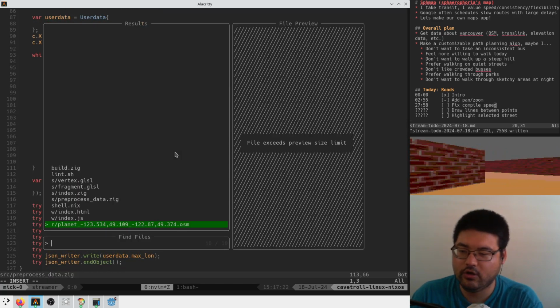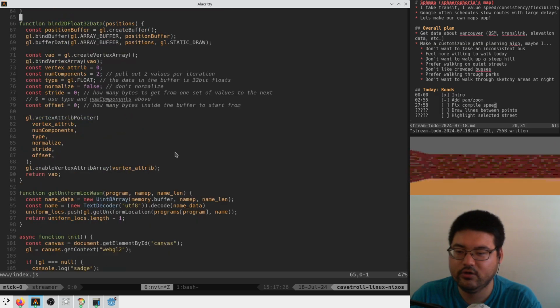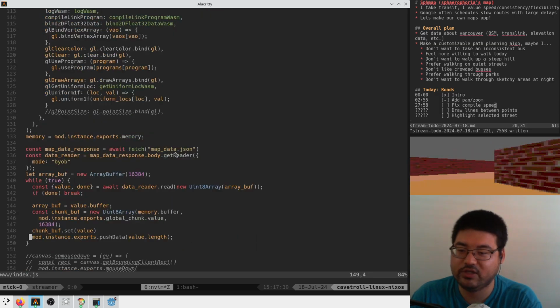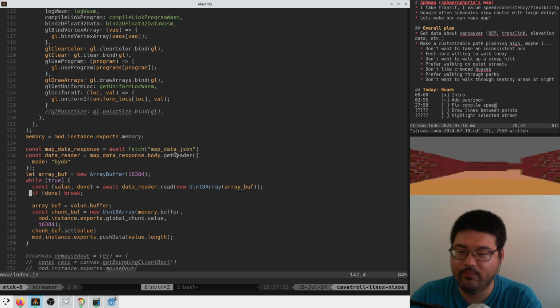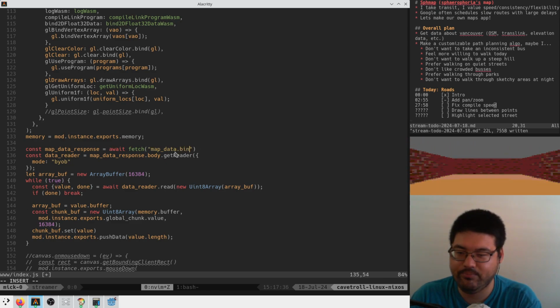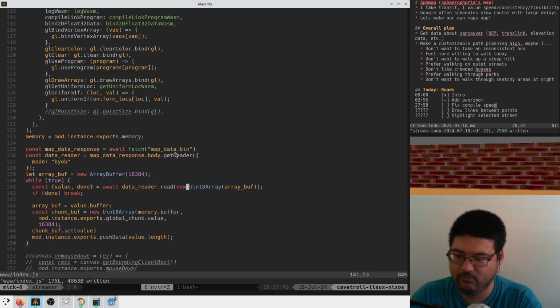Okay. So in our index.js, when we fetch all of this data now from here, it's not going to be the JSON's problem. It's map data bin. Okay, big win for us.